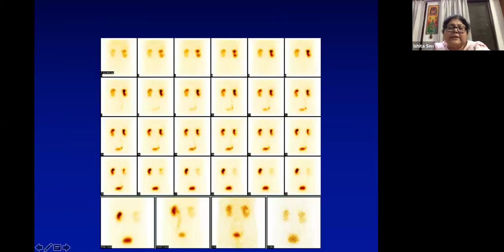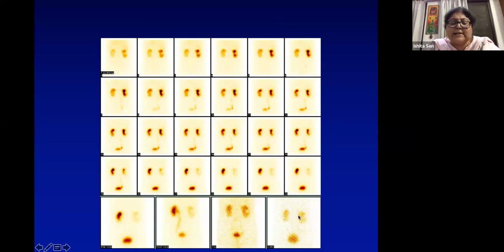Now, this is another patient. Why I put this scan is that just looking at these images and seeing a central photopenia does not always mean that this is a hydronephrotic kidney. This is a patient with a renal cortical cyst. And you can see that this renal cortical cyst also shows up as a hypodense lesion. So again, in this kind of situation, you find that there is no filling of this central photopenia. So this is a renal cortical cyst, which persists till the delayed images.